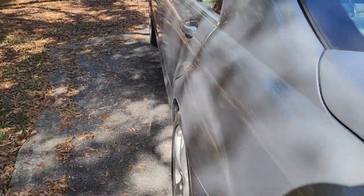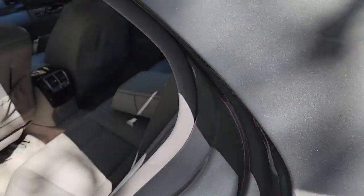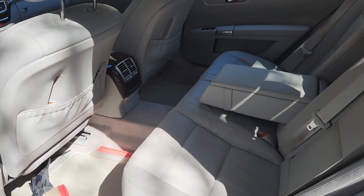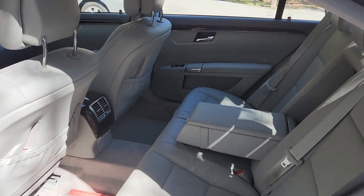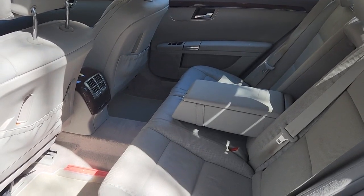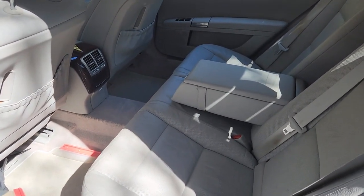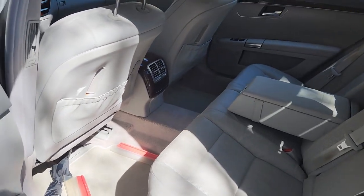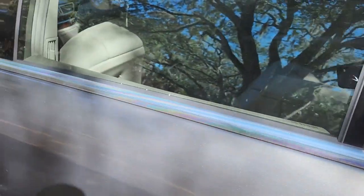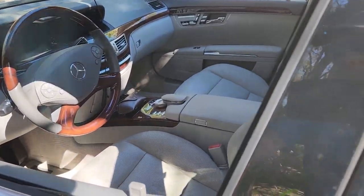So comfortable and big, yes. Let's take a look here in the back seat. Oh my Lord! Look at the amount of space you've got back there. You can put all of your aunts and uncles and some of your third cousins twice removed, and still have room for a few more people. About the only thing they'll fight over there is who gets the cup holders. And the doors sound like a bank vault closing, don't they?